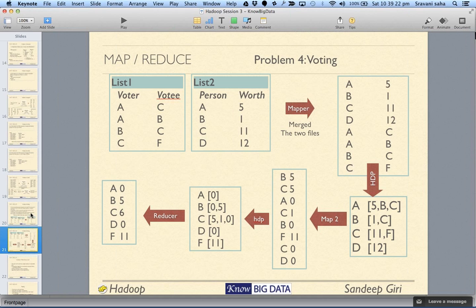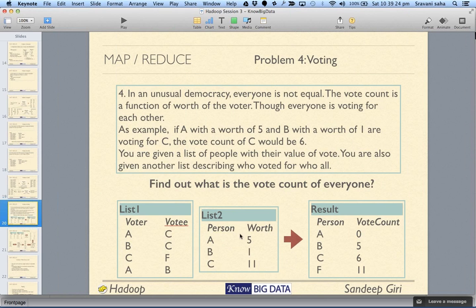The objective is, you have got list 1 and list 2. List 1 contains who voted for whom, and list 2 contains the worth of each individual, which needs to be summed up in order to evaluate the vote count. We are not counting each vote as one.